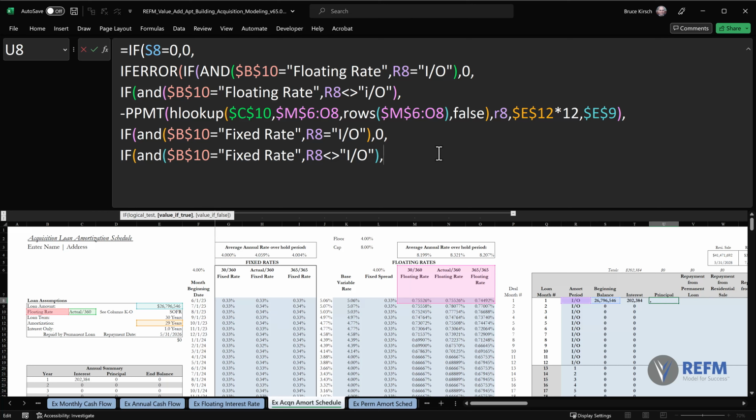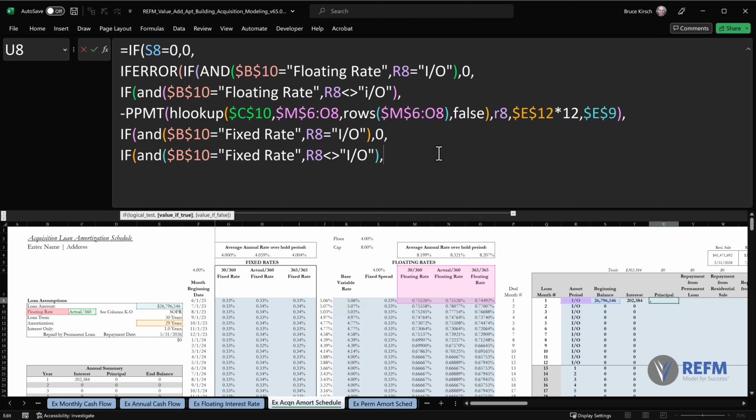So currently, while our model is indicating that it's repaid by the permanent loan, the proceeds amount is currently showing 0. So we can certainly test that by overriding that amount. First, let's go ahead and get our ending balance filled in because it's going to rely on repayment. So our ending balance in Z8 is equal to if S8 is equal to 0, then 0, meaning if there's no beginning balance, the ending balance will also be 0.